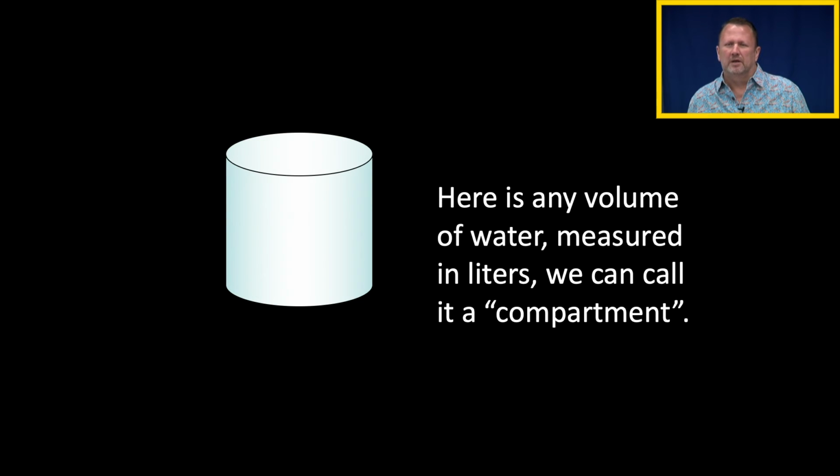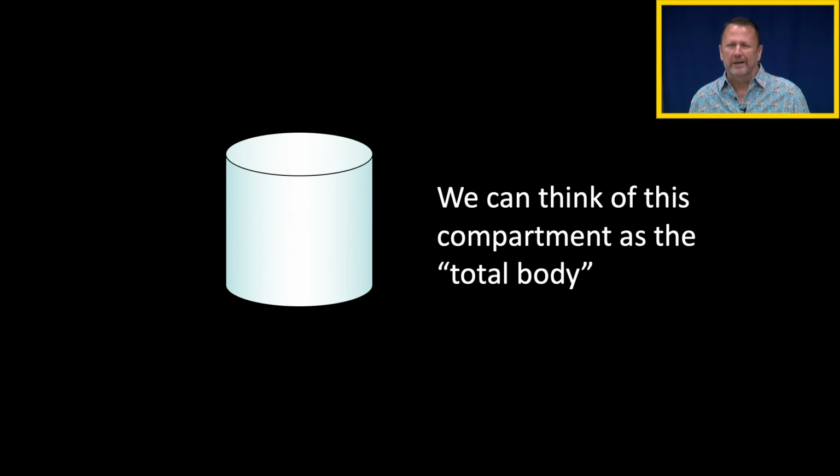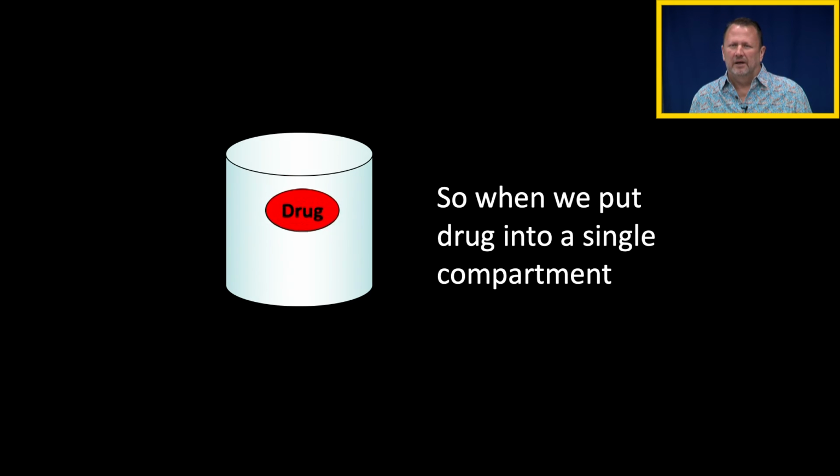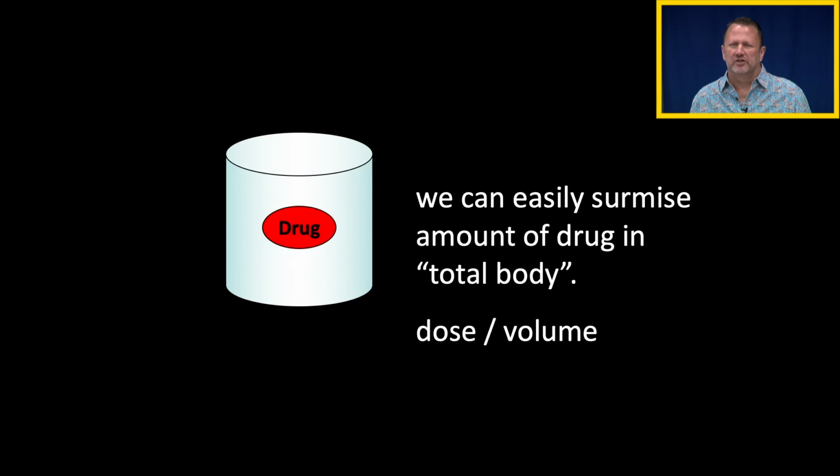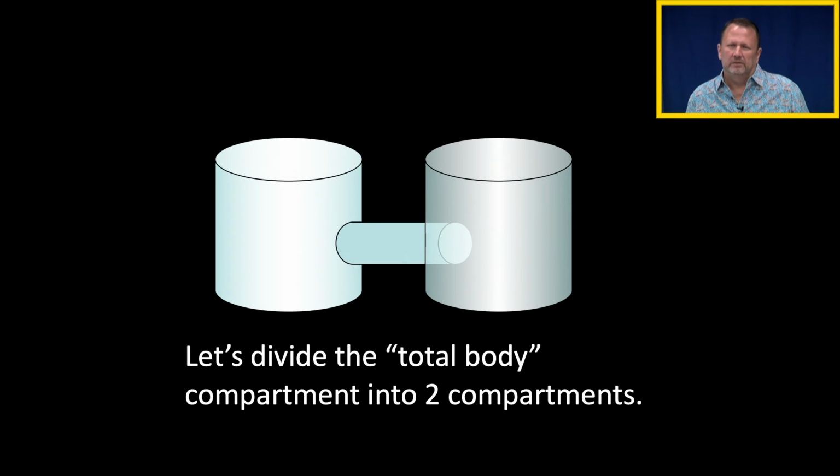And so we'll call it a compartment, and here we'll call it the total body water compartment. And so let's imagine we've taken this drug and put it into solution into a single compartment, and now we have a drug concentration, which is quite simply the dose of the drug over the whole body volume of water. Well, it'd be nice if it was that simple. Well, let's make it a little more complicated.